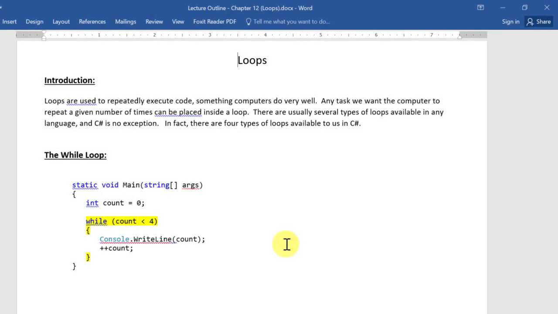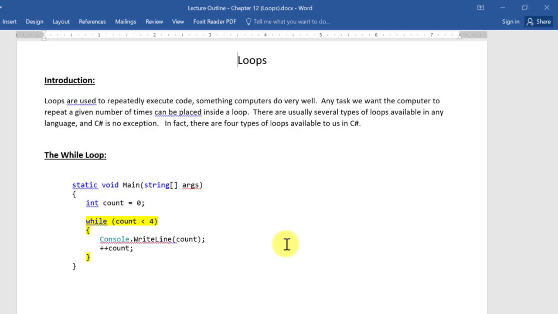So this is where we kick our programming skills up another notch. We kicked them up quite a bit when we looked at if-else statements. With if-else statements, we execute code based on a condition. If the condition is true, we execute the code. With loops, though, we actually repeat code based on a condition.